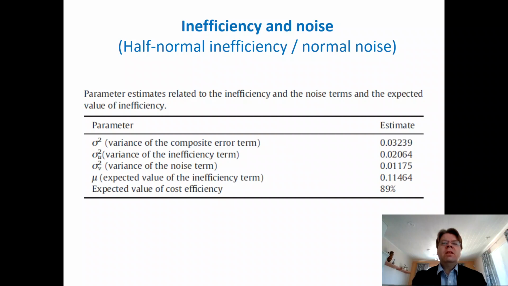So remember that in the case of DEA, we found that cost efficiency was about 80%, with the parametric corrected OLS, it was only 60%, and then with the translog functional form with SFA, it was extremely high, but then again we failed to find any kind of real efficiency differences in that case.